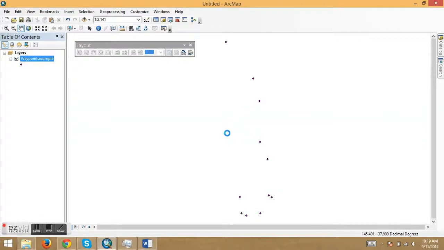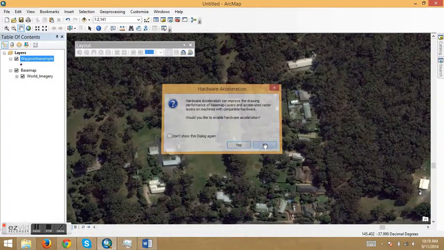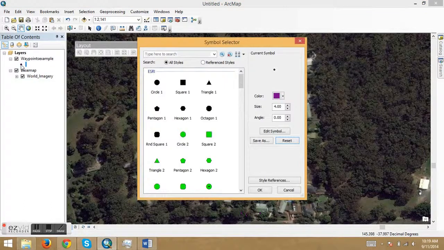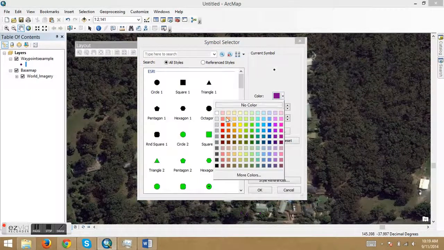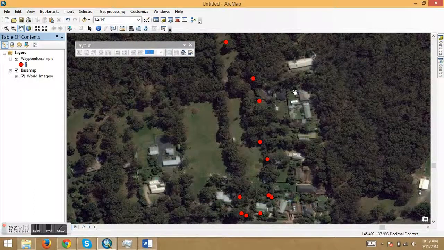Now it'll take a second, but then we'll even see it show up on our left in the table of contents underneath the same layer. And then when it does that, we'll tell this no over here. Now when it does that, it's kind of hard to see. We can't really see those dots, so let's make those bigger. Let's start by giving it a more obvious color. How about red? Now, it's still going to be pretty small. How about we make it a 10 point, and then that'll make it much bigger. Now we have these big, bright red circles to deal with.